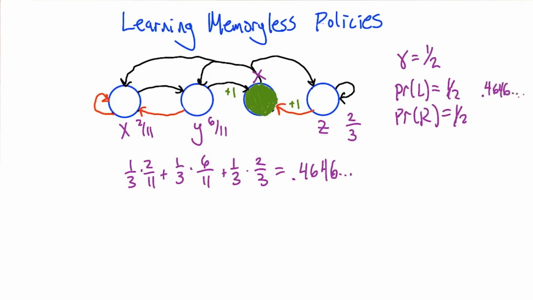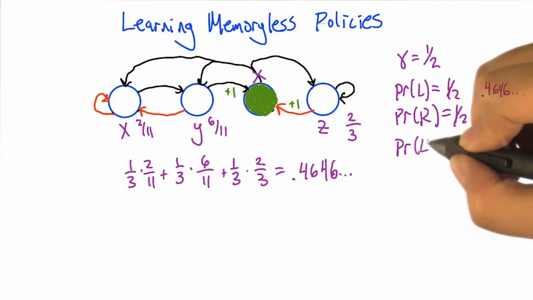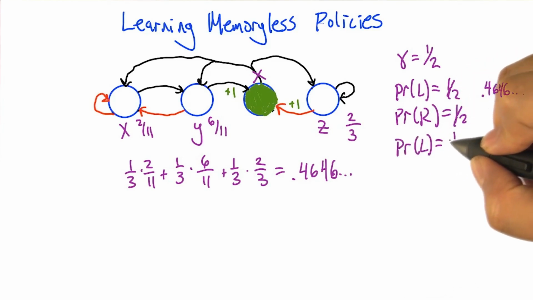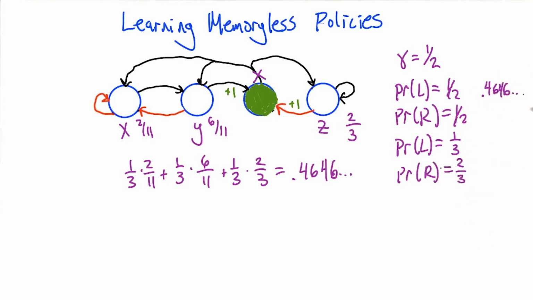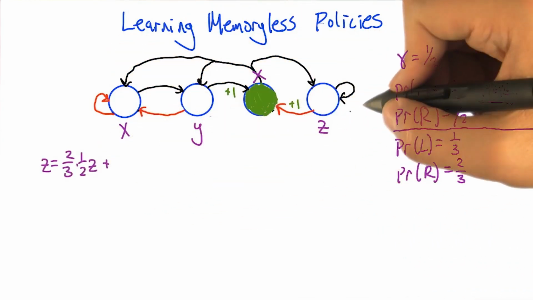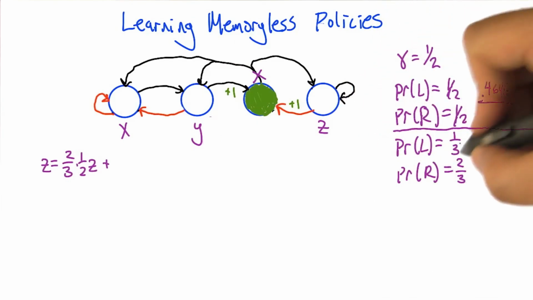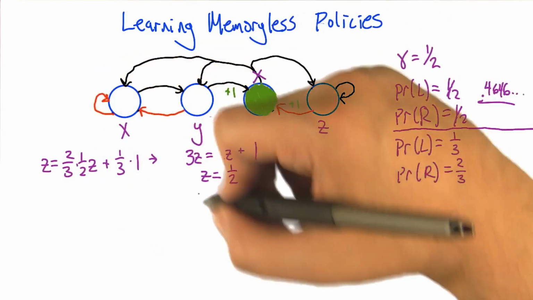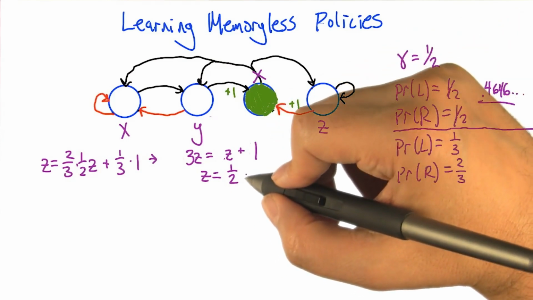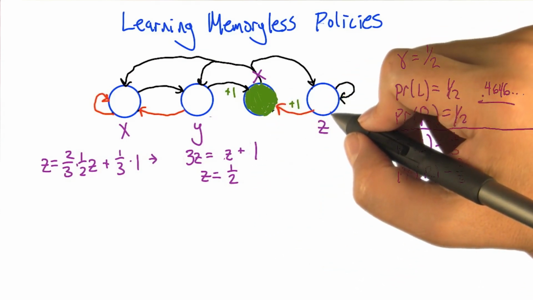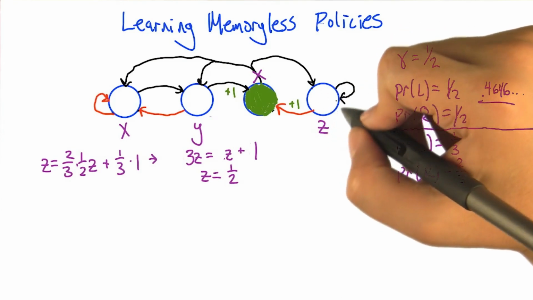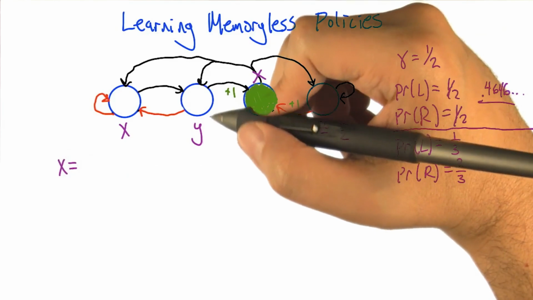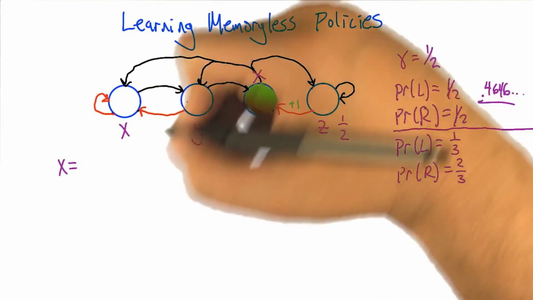Okay, and we said that we could do better. So we said we could do better by choosing probability of left to be 1/3 and probability of right being 2/3, right? Yeah. All right, so let's see if that actually gives us a better number. So we need to work out what the value of z is in this case where we're going 2/3, 1/3. Once we solve through for z, we find out that z is 1/2. Before, z was 2/3. And so we actually are doing worse in this state because we're spending more of our time bashing against the wall to the right.